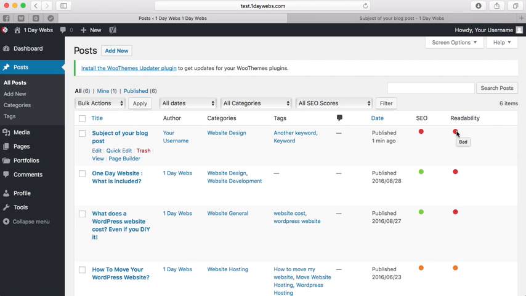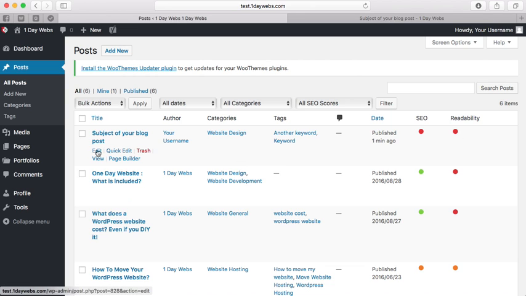These plugins are designed, they want you to write as easily as possible, and sometimes it means you need to write as if you're writing for a child. At the moment that is red because we obviously don't have any content actually in there. If they consistently read, you might want to get a copywriter to look at your copy and just make sure that you can read it nicely. But it's really just an indicator, as we've said.